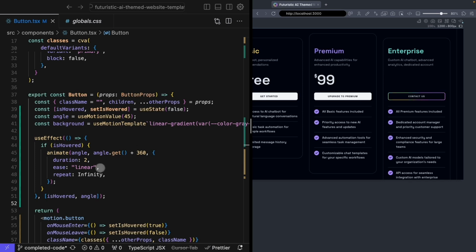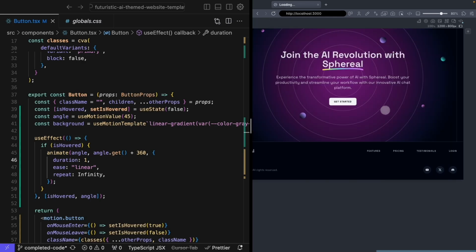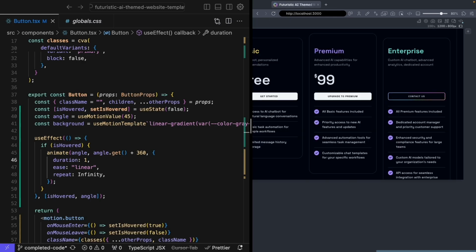We can speed this up a little bit if we want to. Let me try this at a duration of 1 second and see if we like that any better. So I'm going to come back after we refresh the page and see if that looks any better as well. After that refreshes and I hover, you can see that that's a pretty fast effect. So actually, I think I like where that's at because it's definitely more eye-catching than the 2 second effect. So I'm going to leave that at the 1 second, and that's going to be what that is.